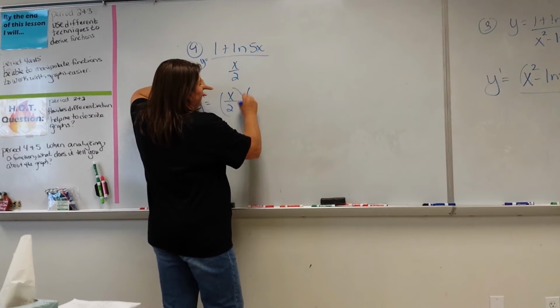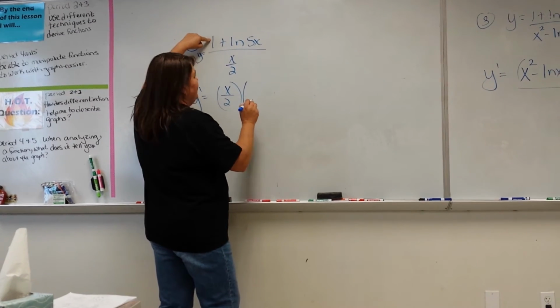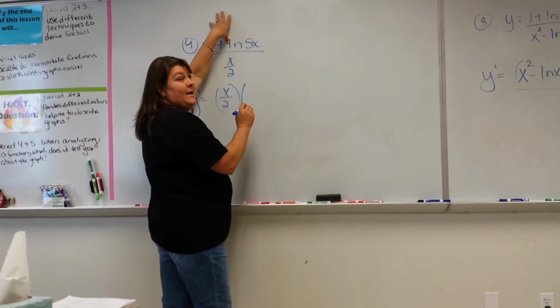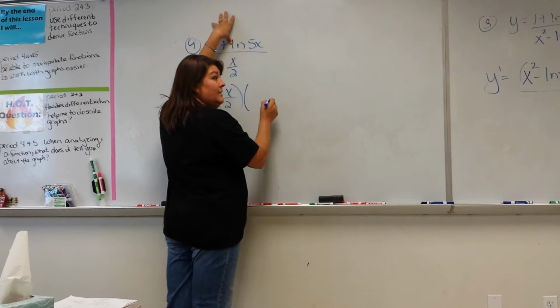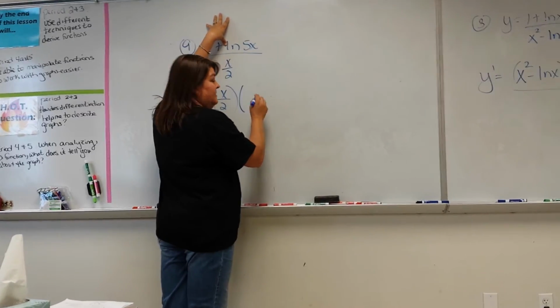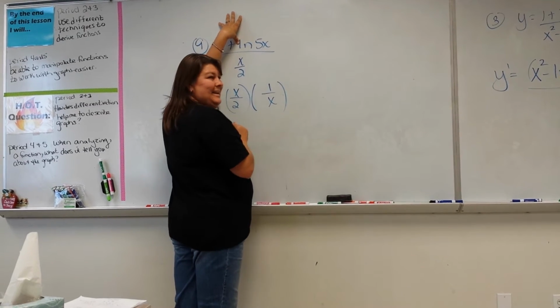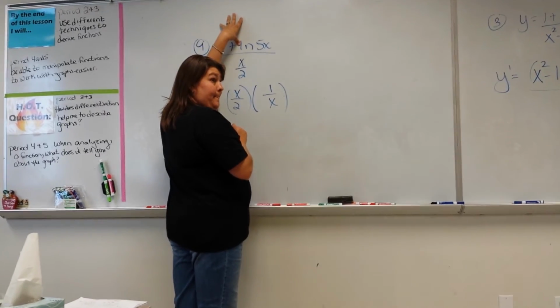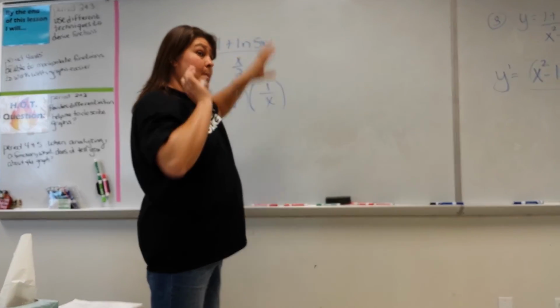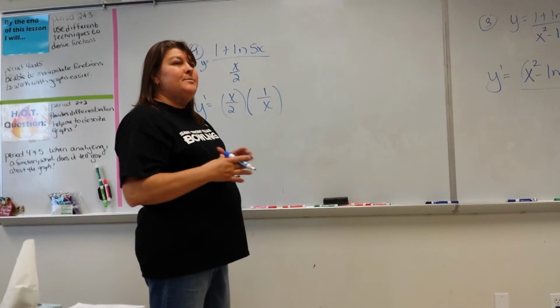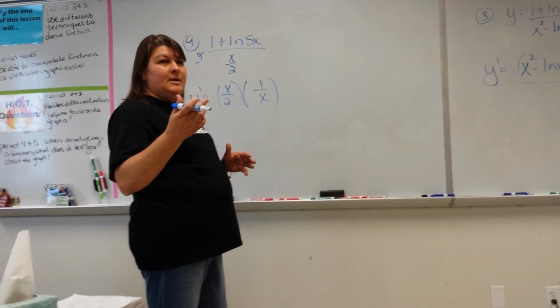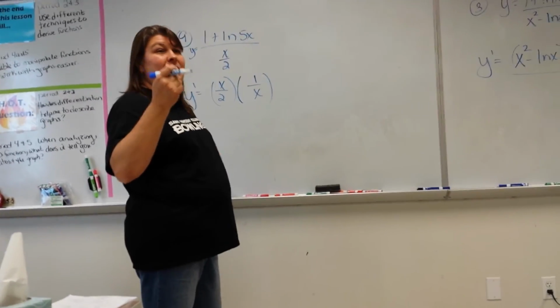So low D high, D high was 0, doesn't matter. Plus, and then the derivative of ln of x is 5 over 5x, which is 1 over x. Is everybody cool with that? With the natural log and x with something in front of it, the derivative is always 1 over x, like 2x or 5x or 3x.